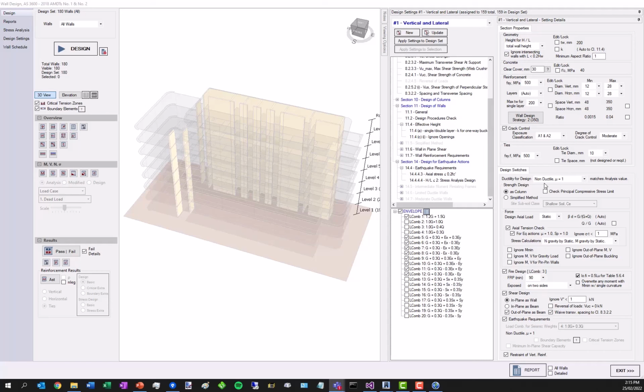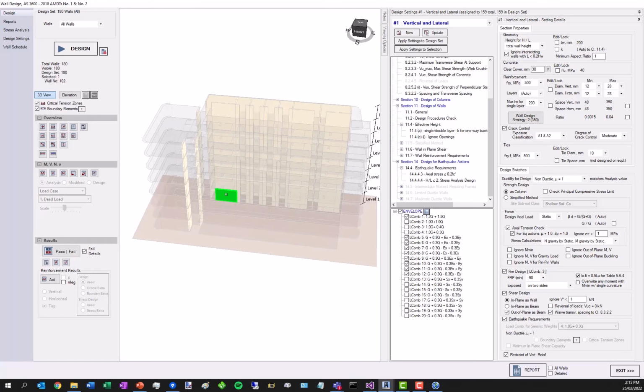Next I'll talk about the forces. The forces that are available to us that we can see, and also how we can artificially modify these forces just locally here within the wall design without having to close or rerun the entire model. So before we look at that, I will just define a few key terms.